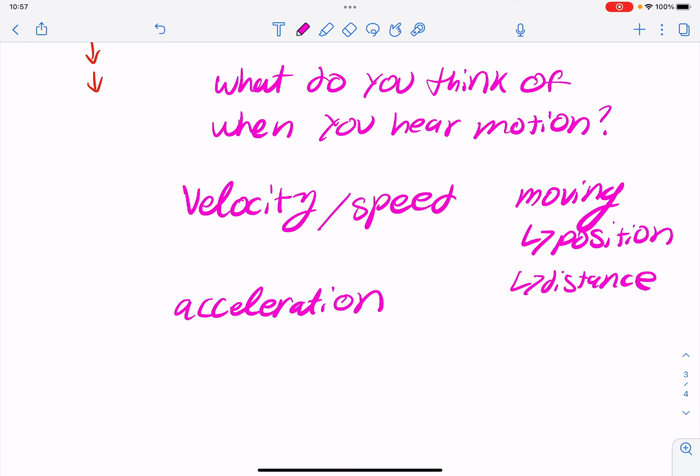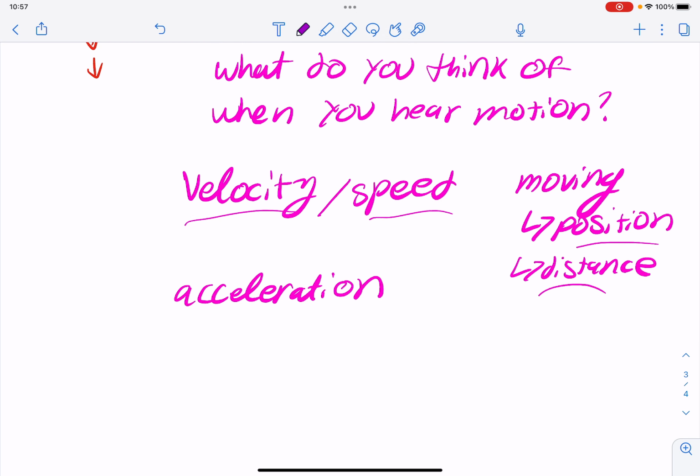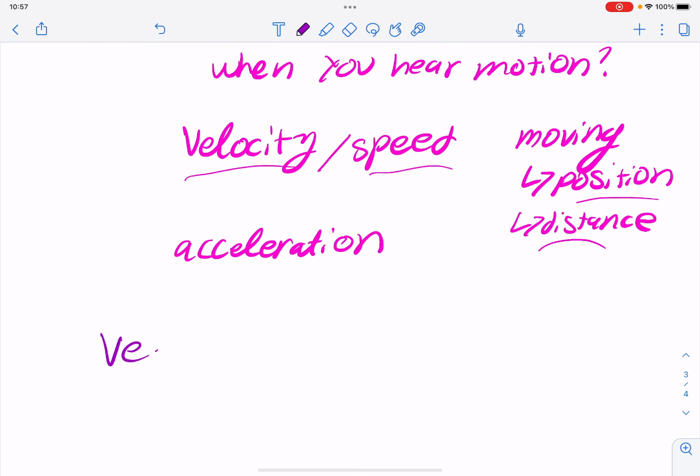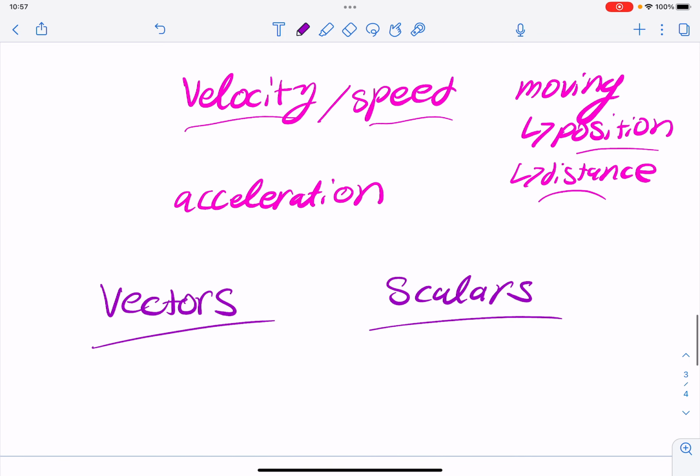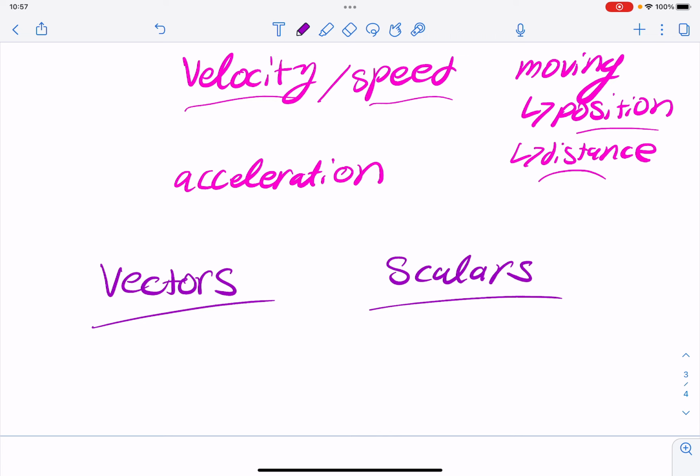Now, all of these things, some of them had two different names, right? And velocity and speed sound like pretty much the same thing, right? Like you're moving at a certain velocity in your car and your speedometer says something, right? It'll say the same speed that you're moving at. But these things are actually different because we have two categories. We have vectors and we have scalars. And you should have already touched on this either if you took Calc 1, AB, or if you took pre-calculus. You should have discussed at least a little bit of vectors.